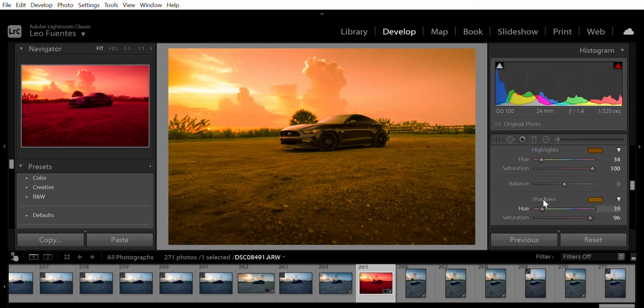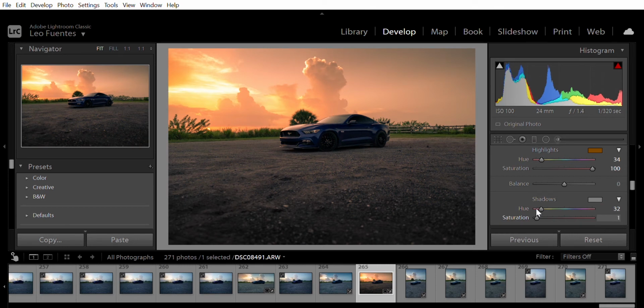For this picture, the ground was a little blue, so I'll put one on the ground, and then I'll do the same thing to the highlights. The highlights I'll put at 6.